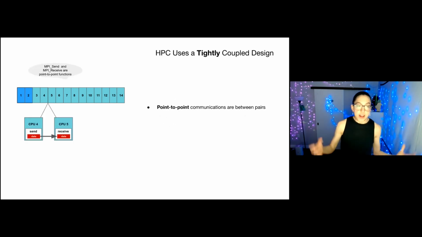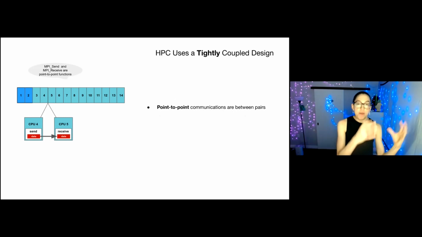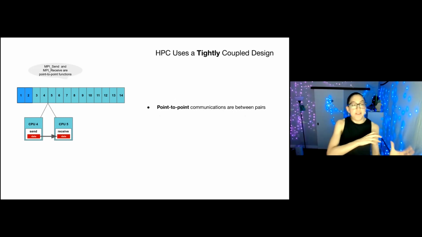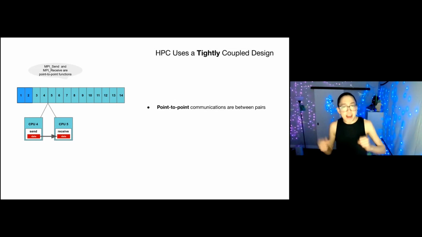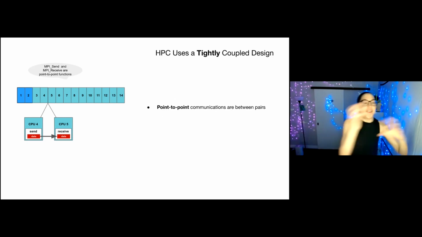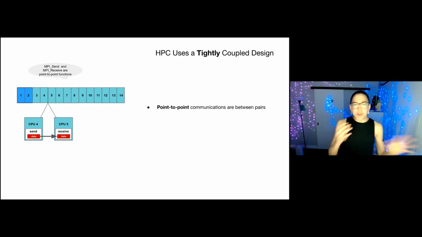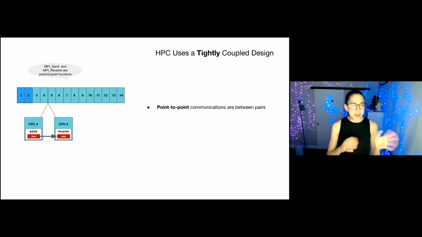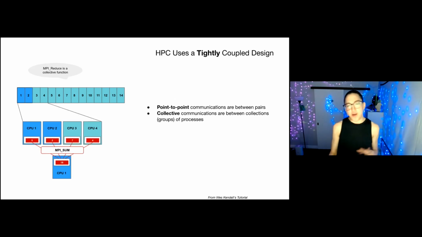So point-to-point communication may be a send and receive, and this is exactly what it sounds like. You have one CPU that is sending a packet of data to another one. Hello, it's me. I've got a packet of data that you might want to receive. And then hopefully the other CPU is going to send a message back, or otherwise, the first CPU is going to be making music videos in black and white that are really sad, and you know how that goes.